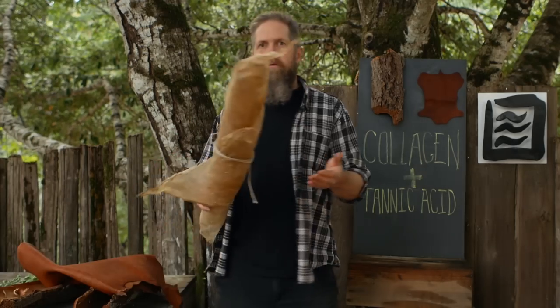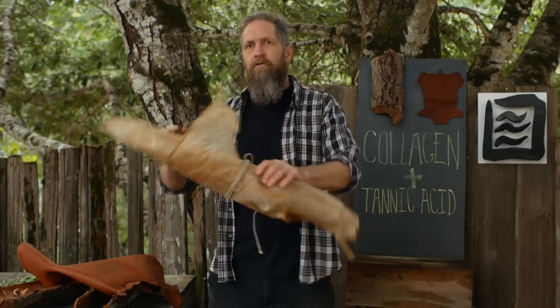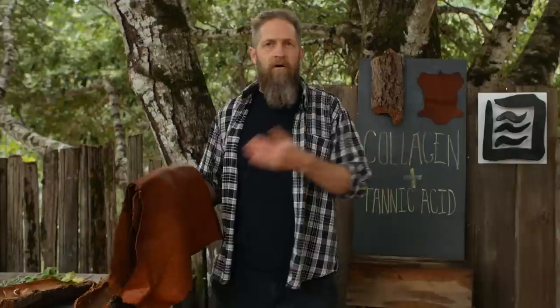If I get this wet, it won't want to dry hard. What's this? Rawhide. This is a deer skin — this is what they look like if you just dry them. It is actually incapable of interacting with water in the same way. And it's obviously rot resistant. Even in my compost pile, which is a place where you put things to rot them faster, I'll throw scraps of this stuff in there, dig them out the next year, and they just kind of look a little worse each year. But it's amazing how durable they are.